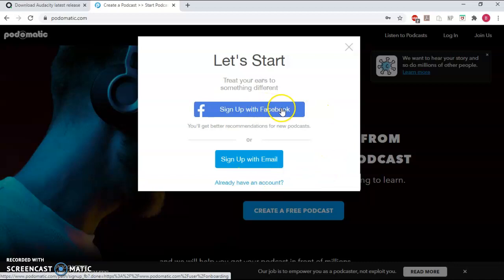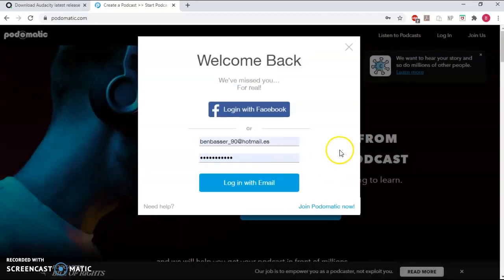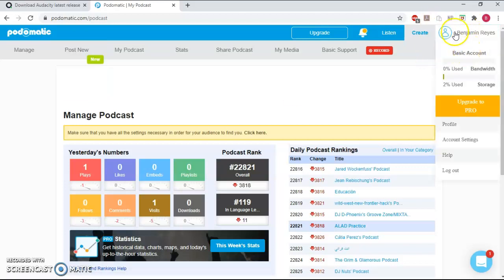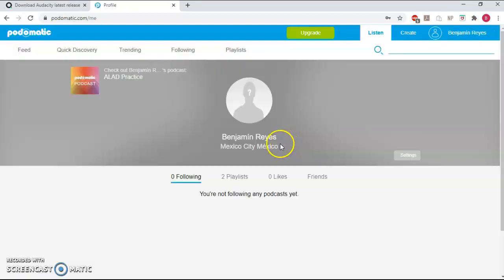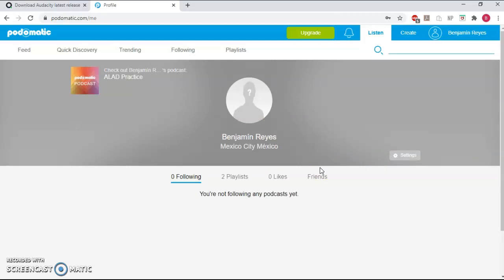This will bring you to a page in which you will open your Facebook account and it will get connected. Or in here, you can just write your email and a name for that. In my case, I already have an account. I have here my mail and my password. So I would need just to log in. And let's go. Right here, we have the first option to post new. This would be easy. Once you start creating your account, it will actually get you to some questions in your profile. It will probably ask you about where you're from, what type of podcast you want to record. This is basic information, so it's just a matter of selecting the information that they ask for, typing in, and then moving on. But once you're ready, let's go back.